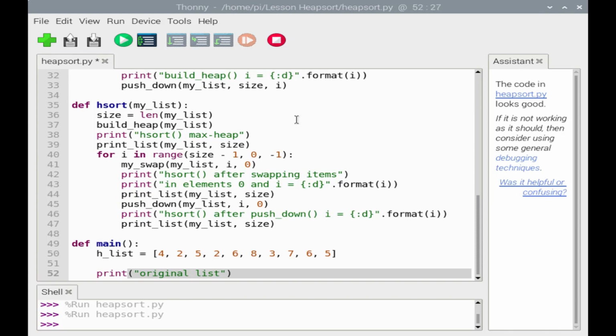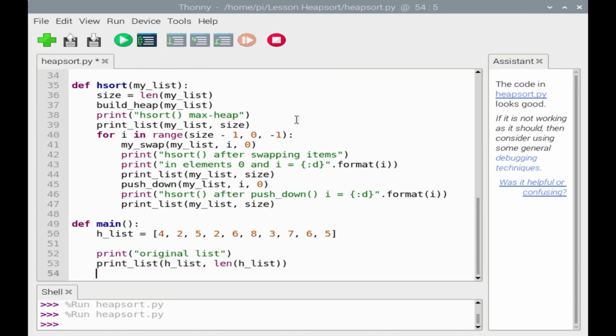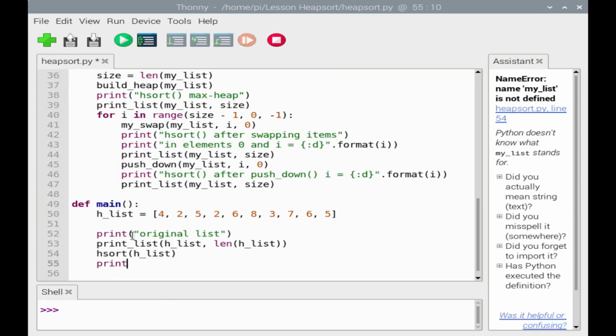We'll print the items in HList, and then we'll call the Heapsort function and pass in HList. After we call the Heapsort function, we'll print the HList in order to see that the items have in fact been sorted into ascending order. And then we'll call the main function.